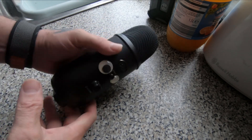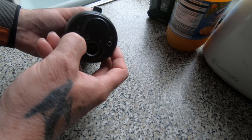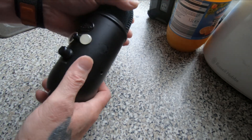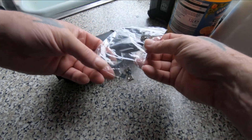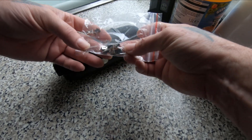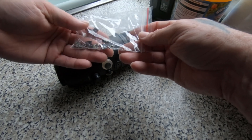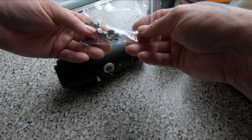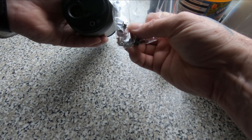Today we're going to be taking a look at this Blue Yeti microphone. It's got a broken USB port, so we're going to be attempting to replace it. I bought a bag of 10 mini USB ports — these were really cheap, cheaper to buy 10 than one in some places, so I'll have them for something else in the future maybe.